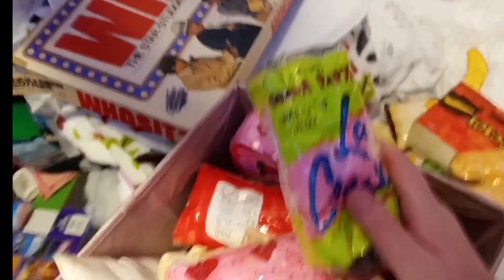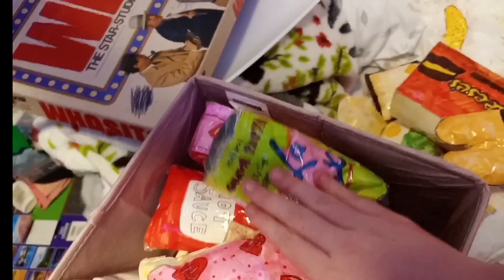This one's ripped too, I'm so sad about this one. This is one of my really detailed squishies — it's a LaCroix. I am so upset about this one, I absolutely love the way it turned out and it took so long to make. So I definitely want to tape this one up too. It seems like all of my paper squishies are ripping, but I just gotta fix them up.